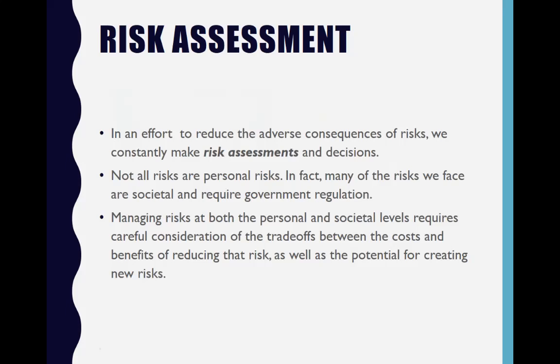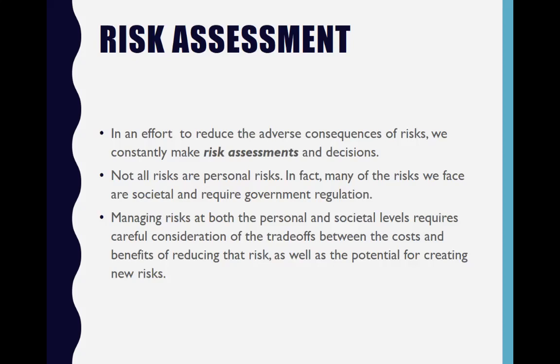In fact, many of the risks that we're going to face as a society are bigger than that. As we talk about environmental science, those are some good examples of that. And they require some amount of government regulation because we aren't directly harmed by it. Maybe indirectly, but we don't always think about those indirect consequences. An example of government regulation would be pesticide use, which is regulated under the Federal Insecticide, Fungicide, and Rodenticide Act, and air quality, which is regulated under the Clean Air Act.